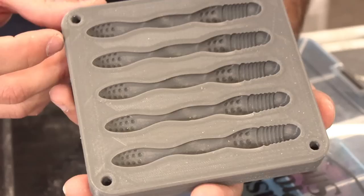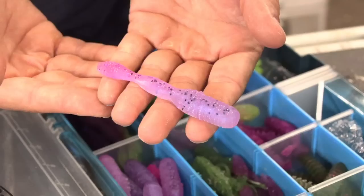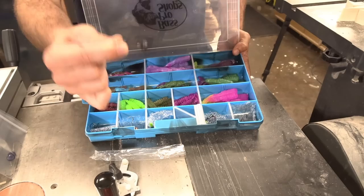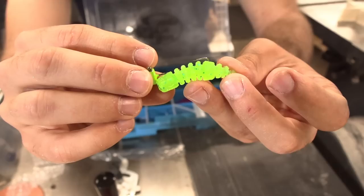He even sent an open pour 3D printed mold. We might pour this at the end of this video. Well, actually, these look to be the bait. Ooh, nice and pink. That pink tail. And then he absolutely suplexed me with a giant box full of baits. Wow. And jig heads. These are probably handmade jig heads. And there's parts of the plastic that perfectly meet up with the hook points. These things like rig themselves.